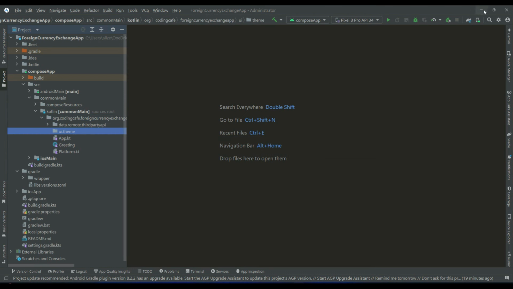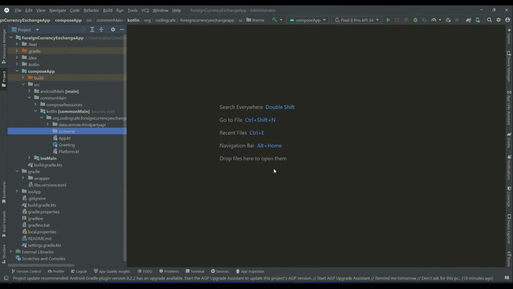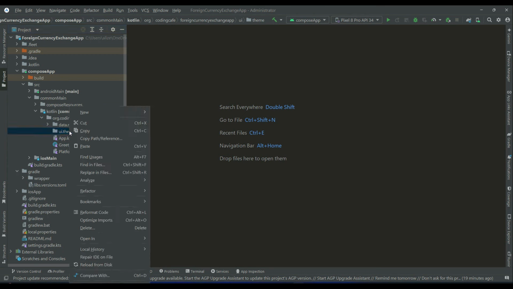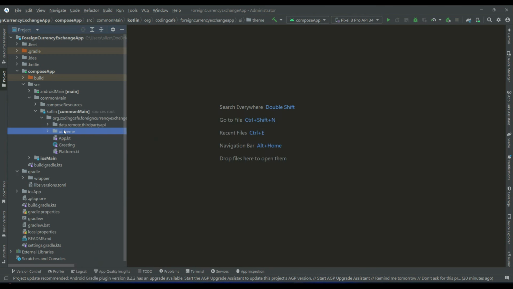I will provide you with these two files, which are the color.kt file and the theme.kt file. Download this, copy it, and then right click on theme and click paste and then click OK. So inside the theme we have the color and theme files now.